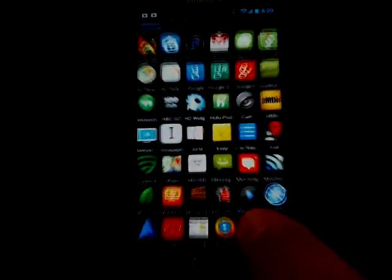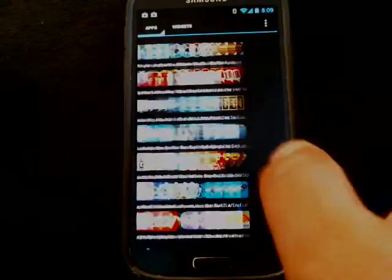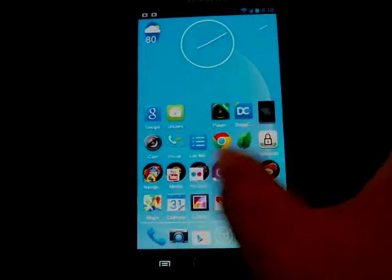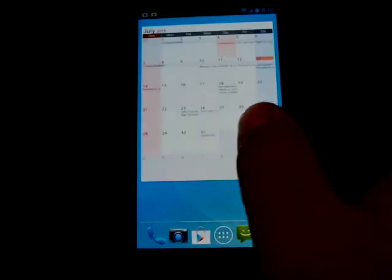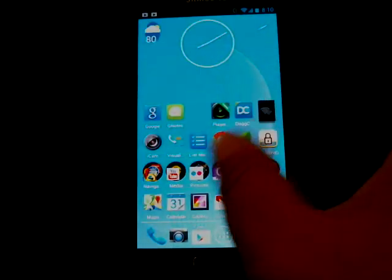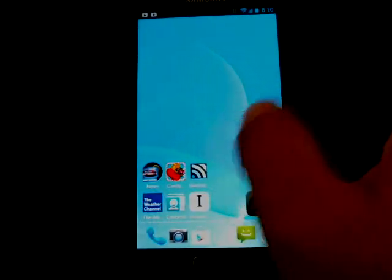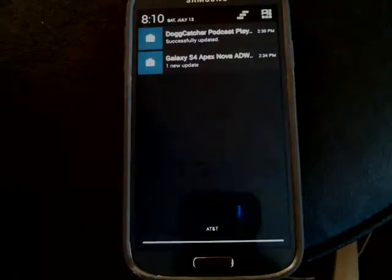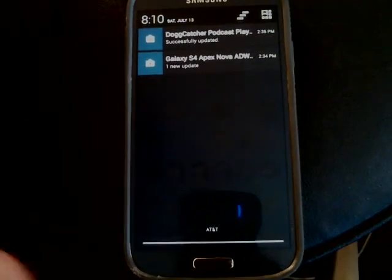Usually on a Samsung, when you tap to open an app, it takes a little bit until it loads up. This is me running Nova. This has been my daily driver for a few days. I'm running Nova Launcher, and usually I like to have all my widgets, like 4 or 5 pages worth of widgets, and it does slow down with a regular TouchWiz ROM. This Google ROM, I gotta say, is pretty impressive. Although some of the options that I'm missing, I'm kind of not happy about that.